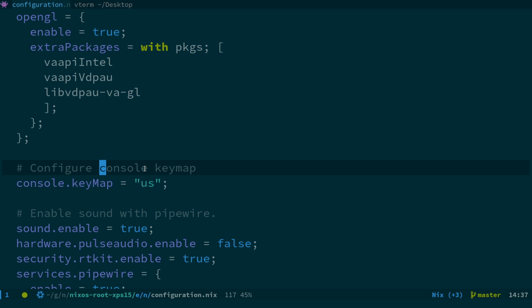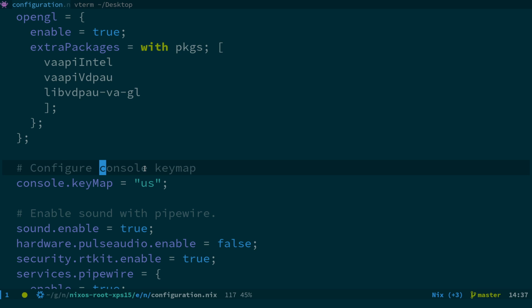So I had to put in my password with the keys swapped. Then once I booted in, I changed the configuration.nix to use console keymap equals US, and that got the keys working.